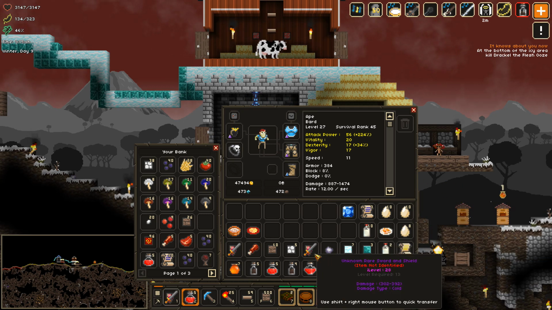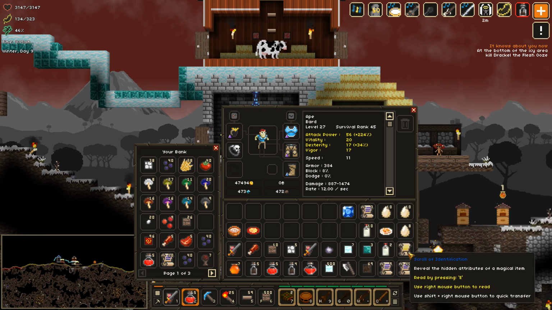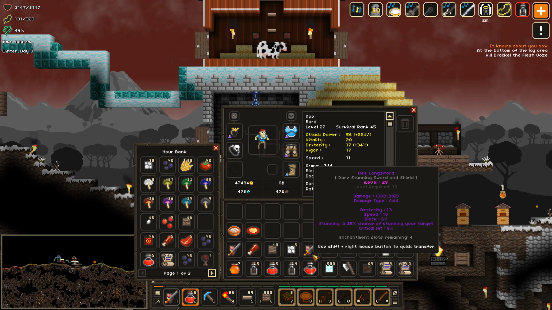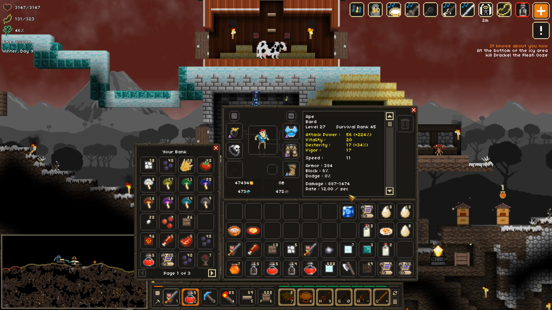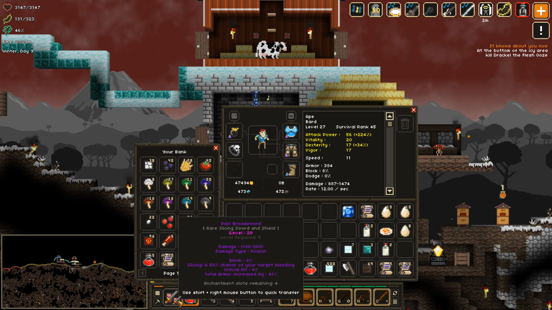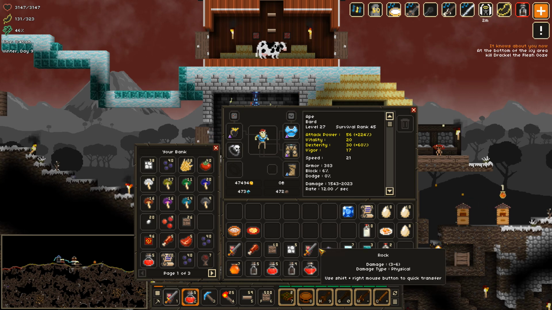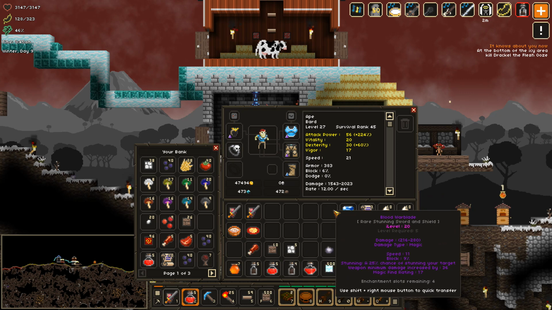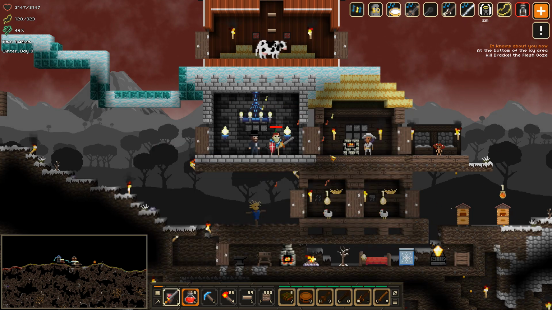Okay, so wow, level 28, man. This is really worth it, huh? My DPS suddenly went from 1474 into... Wow! Well, okay, fine. I'm fine getting invaded. At least I got some really decent items, huh?